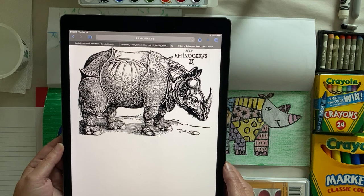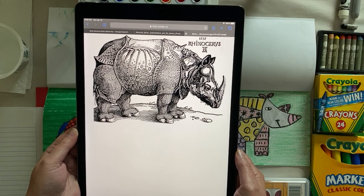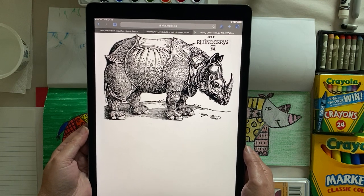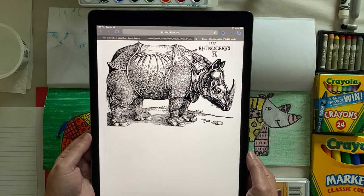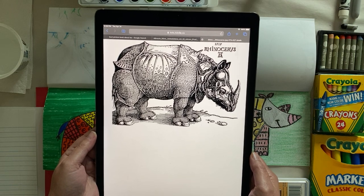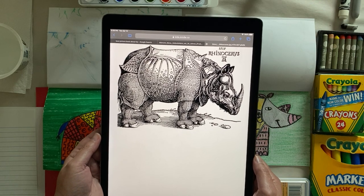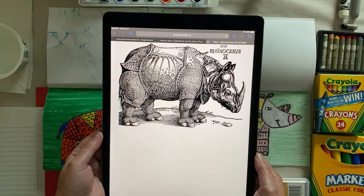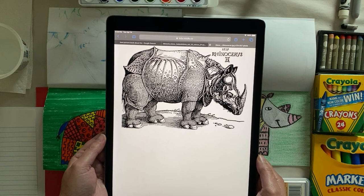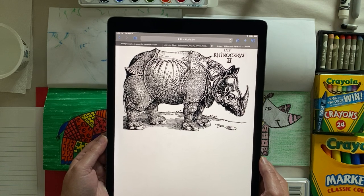And he's also known for this very famous woodcut of a rhinoceros. Now, he made this woodcut based on a written description and loose sketch by another artist because he'd never seen a rhino in real life before. In fact, most Europeans at that time had no idea what a rhinoceros looked like because they were not native to their area, and only a few specimens had been brought from India to Europe. So Dürer's rhino woodcut became the only rhino that many people would ever see.